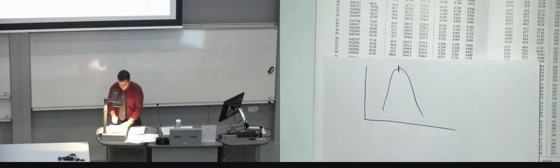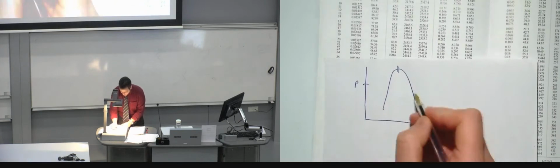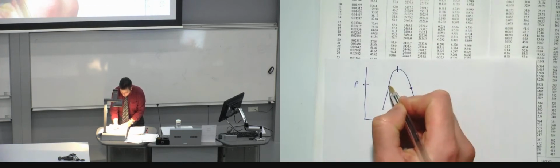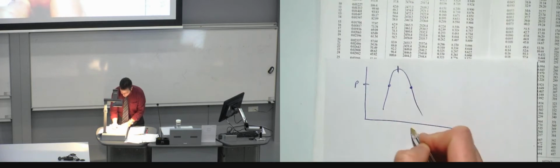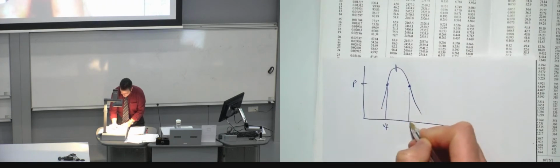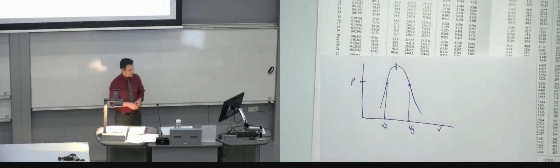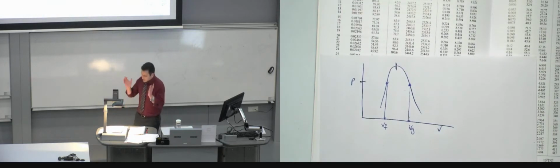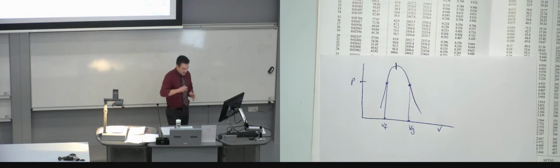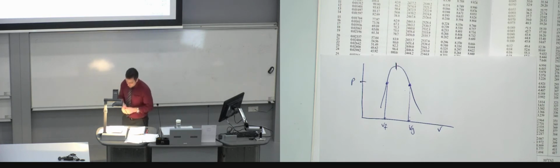Let me just draw quickly. I want you to draw this diagram all the time. This is the critical point, and here we've got a certain pressure. We want to find out what these values are. If this is, for example, P, I want to find out what is Vg and what is Vf. This point will be Vg, and this is the specific volume. This is the sort of diagram that I want you to draw on a piece of paper or in your mind when it comes to problems like this, because it makes it a lot easier to understand where we are.